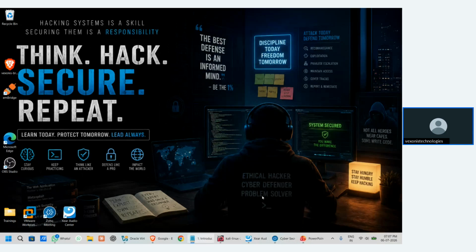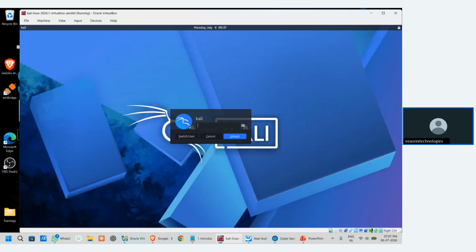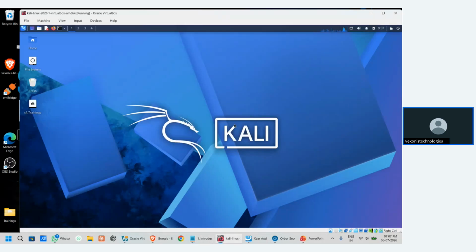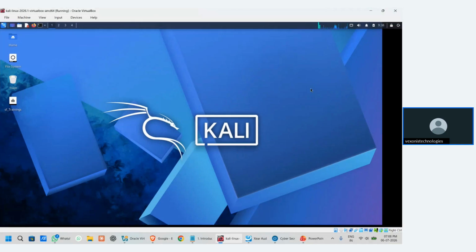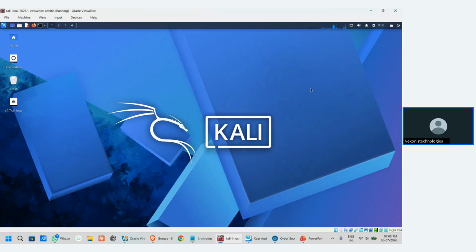In the last class, we learned how to install Kali Linux and how to download our Parrot Security machine. We also learned a very important thing: the VirtualBox features, and not only VirtualBox features, we learned all the features present inside Kali Linux.